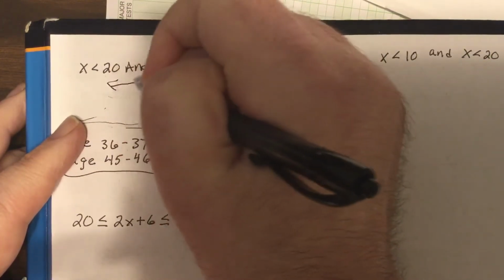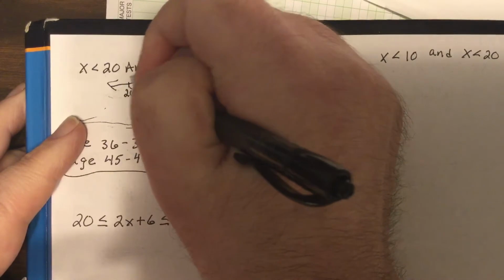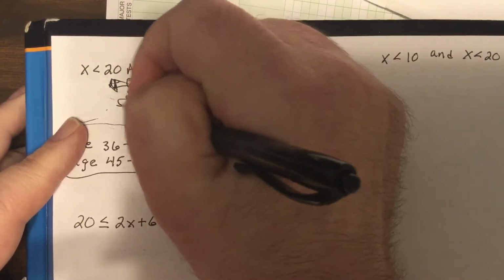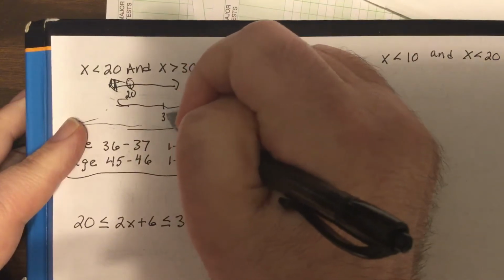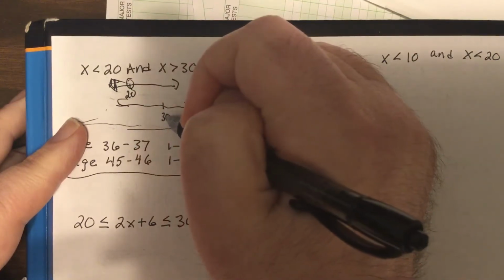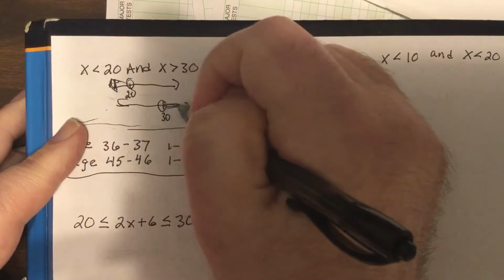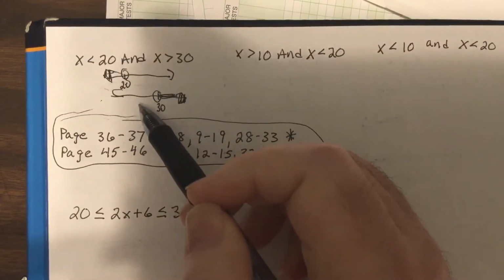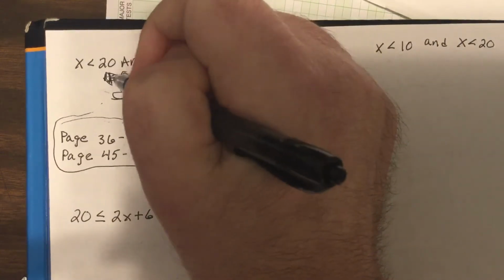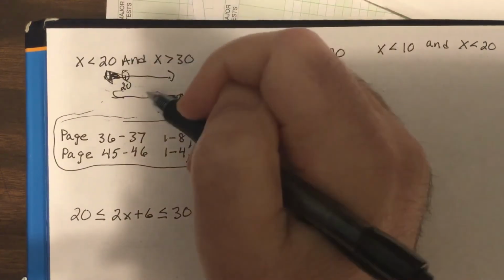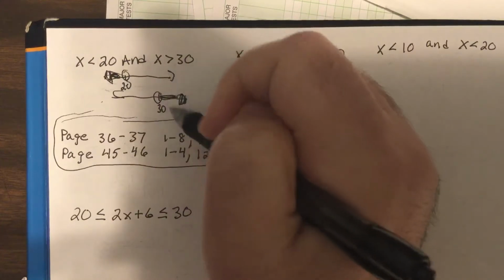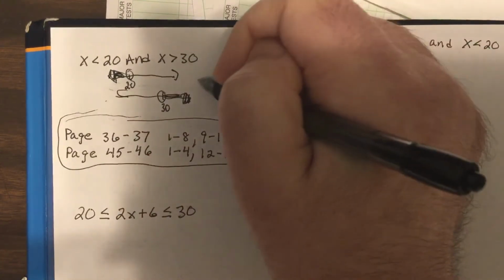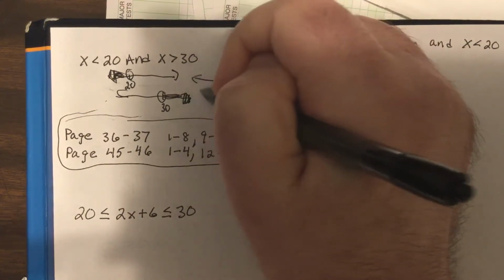So less than 20 for this would be here. And greater than 30 would be here. Now notice this is to the left of this because 20 is smaller. Now, "and" says both conditions have to be met. Where is there shading on both? Where does the shading overlap? Well, if you notice, there's nothing in common. It has to cause both to be true, so therefore the answer is no reals.